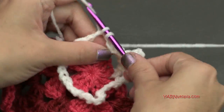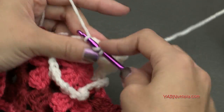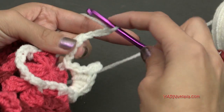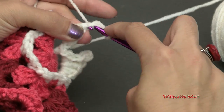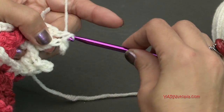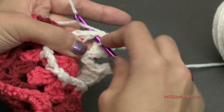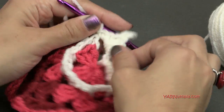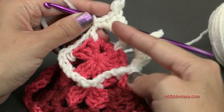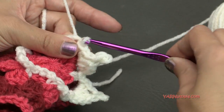So single crochet, then 2 half double crochets, then a picot, 1, 2, 3, slip stitch to the 3rd chain, then another half double crochet, then a single crochet, and a slip stitch, all in that same chain 3 space, just like that. So we're making little petals. Awesome! Then just slip stitch into the next chain 3 space, and repeat what we did.